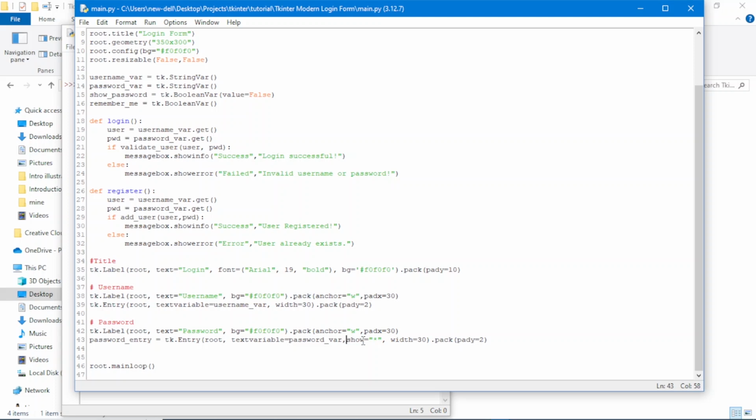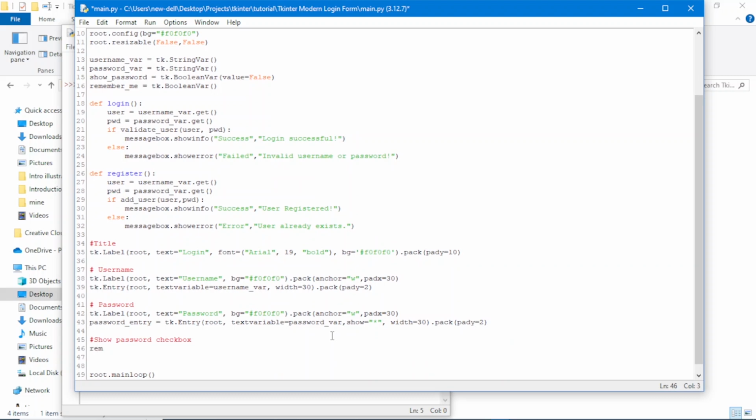All right, and now let's put in our show password checkbox. How do we do that? Show password checkbox.